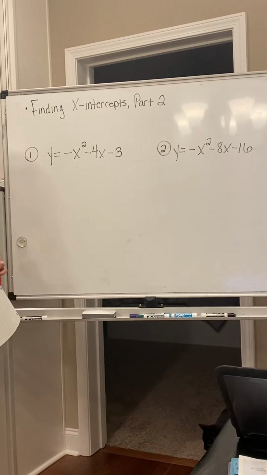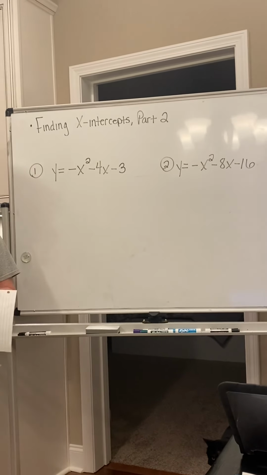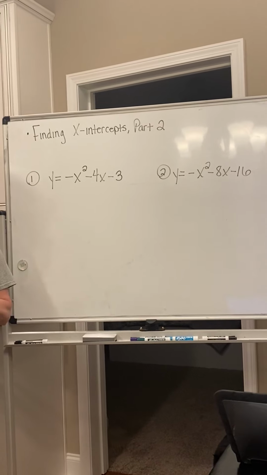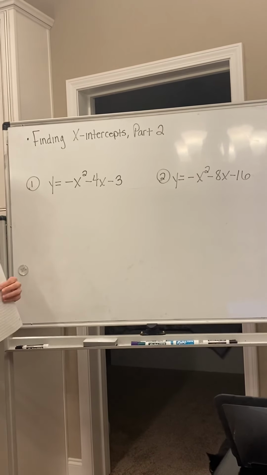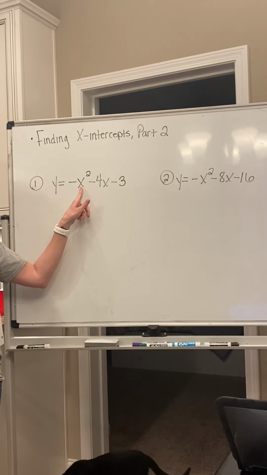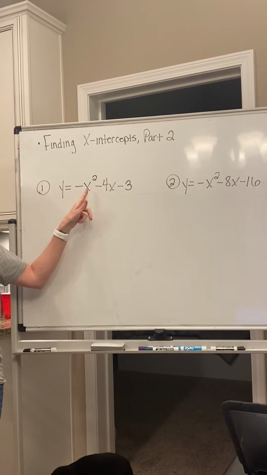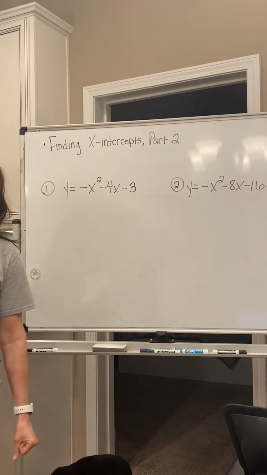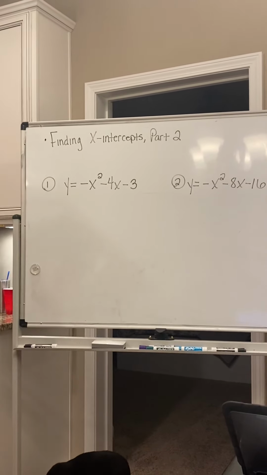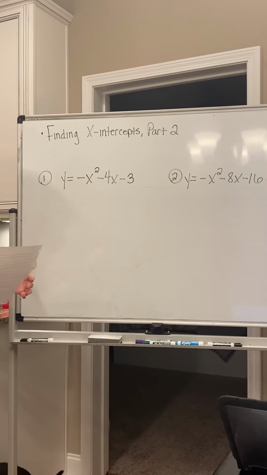So the difference between number 1 and number 2 and the problems that we've done so far is your first coefficient is negative. All the problems that you did on the prior assignment, this first x was positive. It had like a positive 1. So now this is like a negative 1 and a negative 1. So I wanted to show you what you do if you have that situation and you're trying to find the x-intercepts or the zeros of this equation.